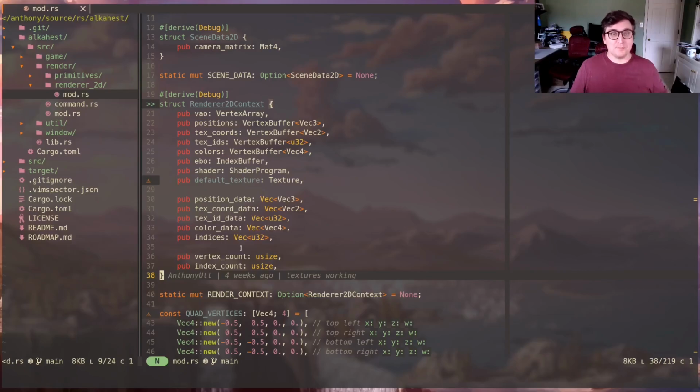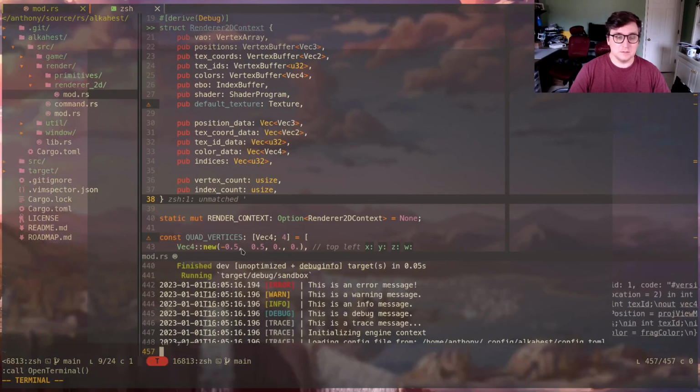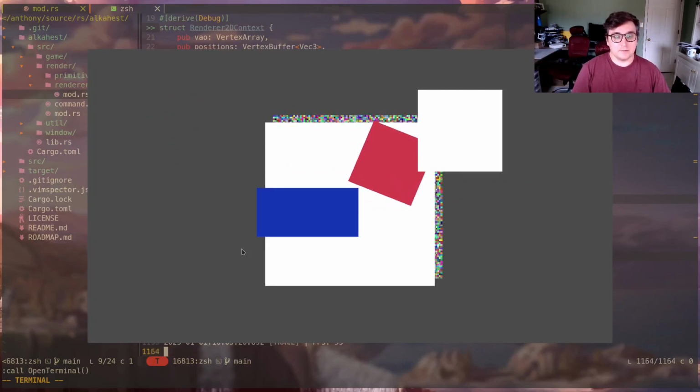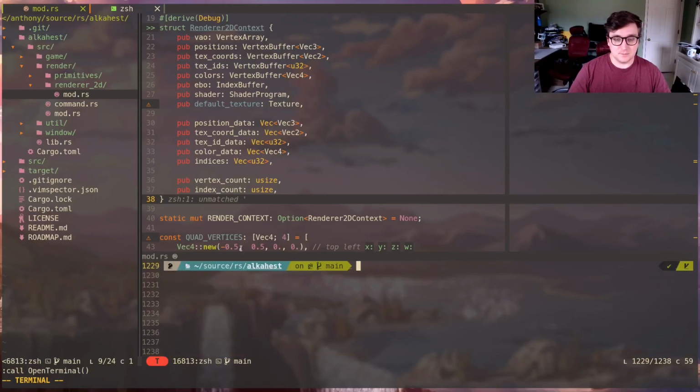So we left off, we had set up the render batching, so I can actually really quick just do cargo run, and you can see we've got a whole bunch of stuff going on right now. We're running at like 50 frames per second ish. That's with a bunch of input and other stuff that's happening, and we're rendering a little over 10,000 quads. Woo! Cool.